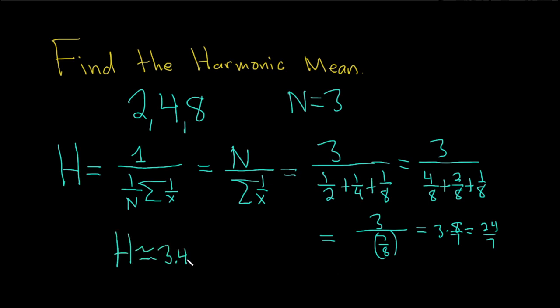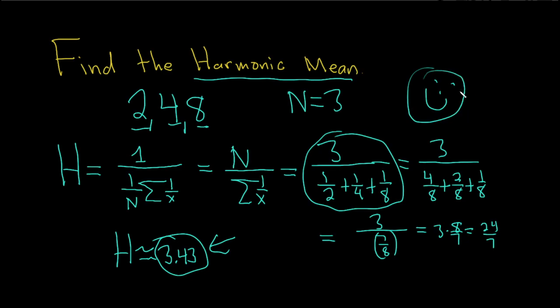It went kind of fast, but you can just put this in your calculator if you like. You can skip all of this. Again, it's just 1, 2, 3. That number goes up top. And then you just flip these and add them up, and that goes on the bottom. And this is called the harmonic mean. I hope this video has been helpful in some way. Good luck.